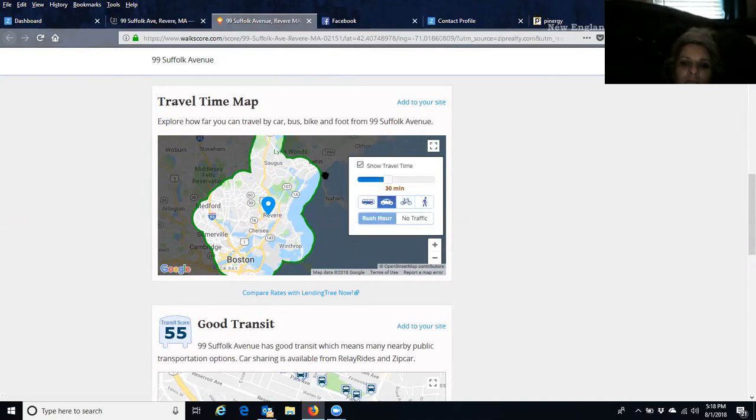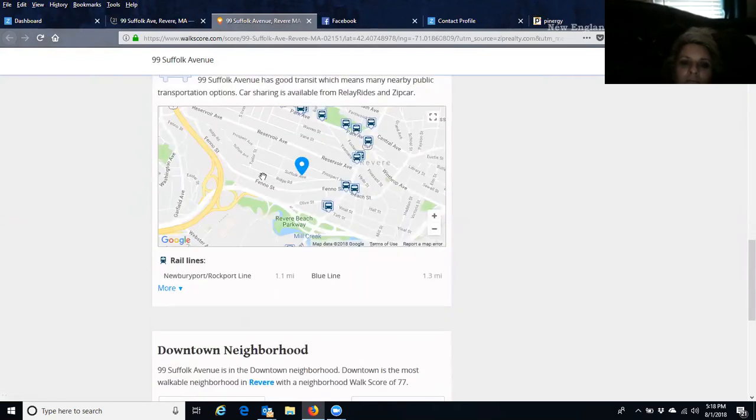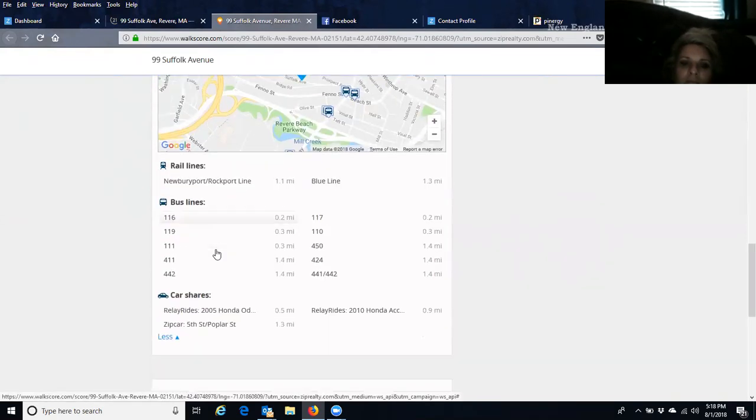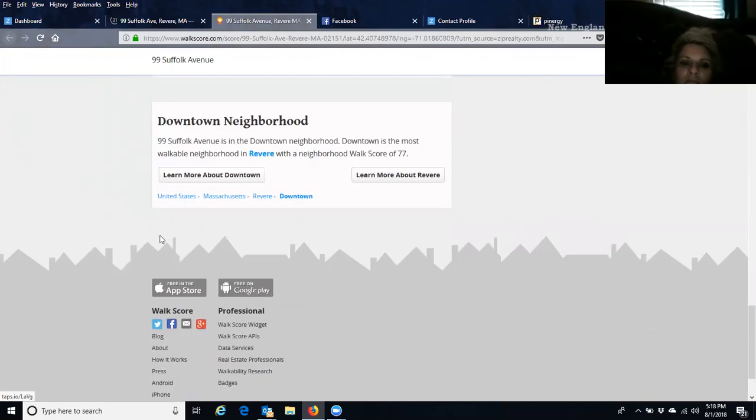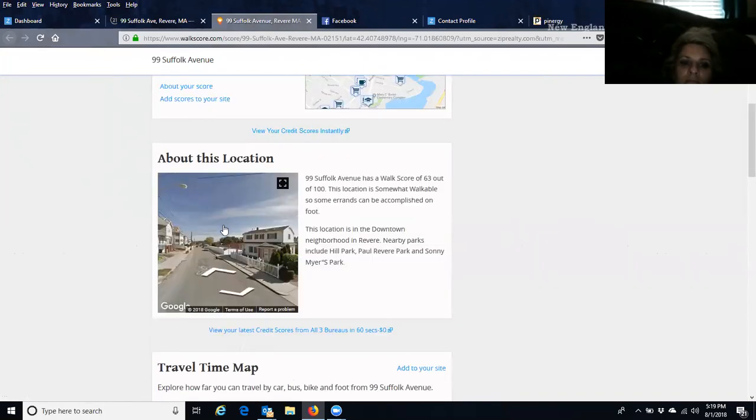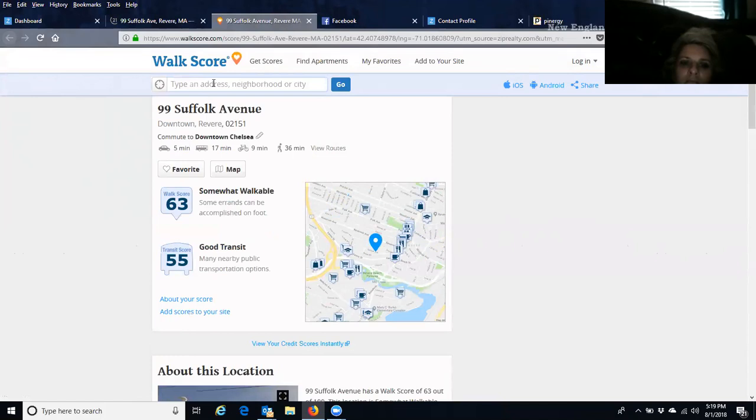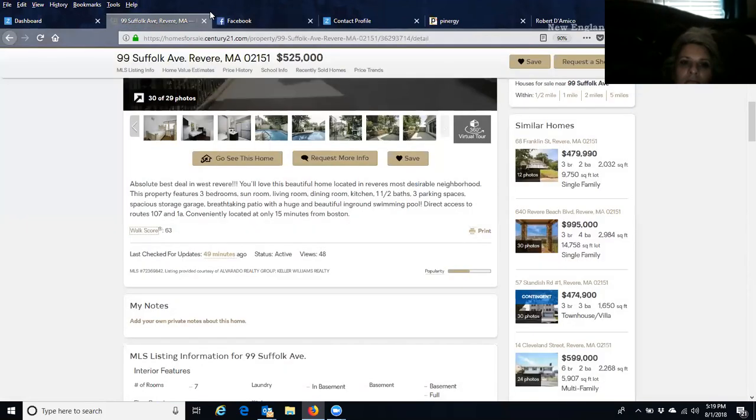So this, to me, is a really cool feature. Good transit, talks about all the bus lines, trains, car sharing apps, everything. So whatever their traveling needs are, it's all right on this site. And they can literally search any address in here. Would they be able to click on to any of those little icons on the map to blow them up further? Yep. Absolutely.